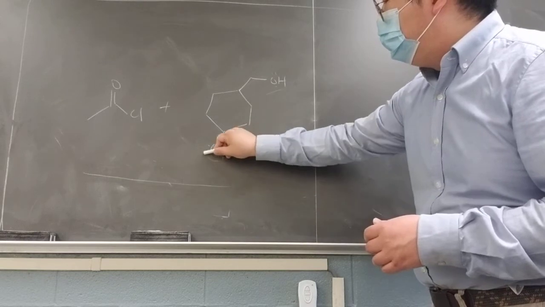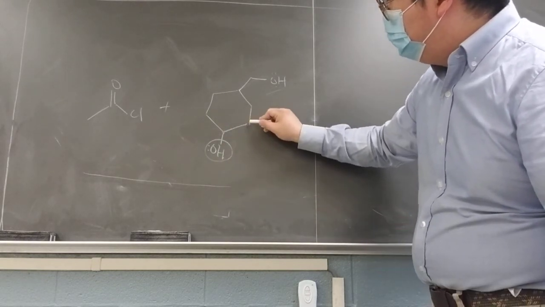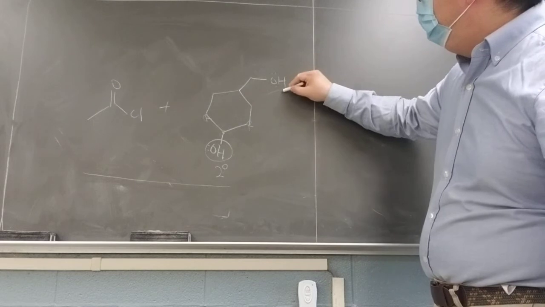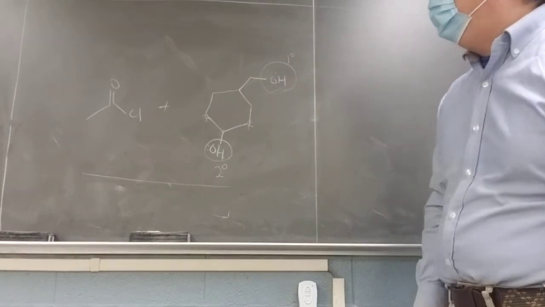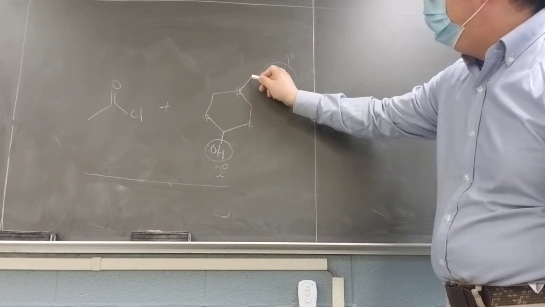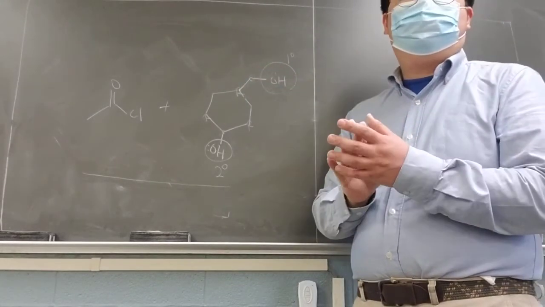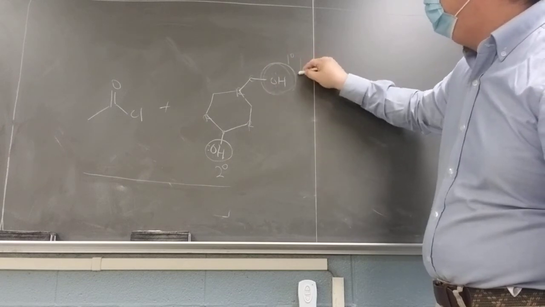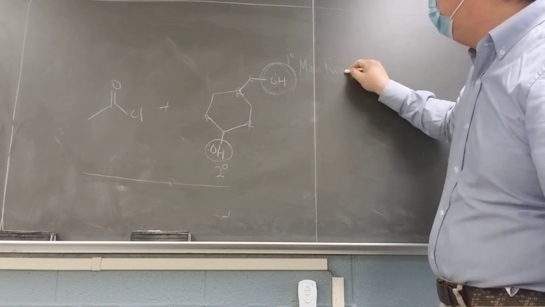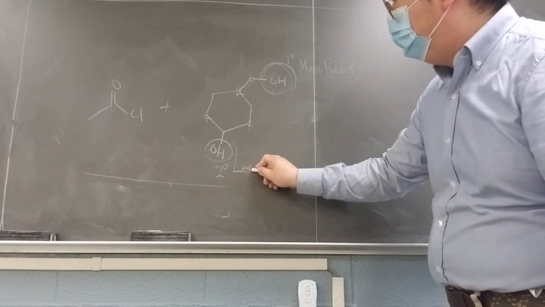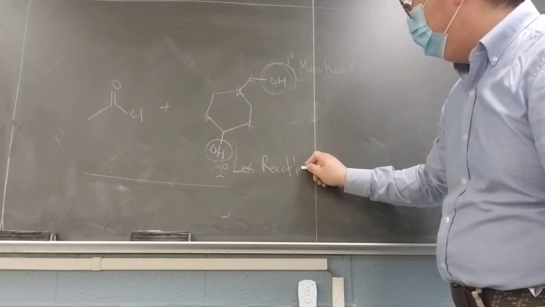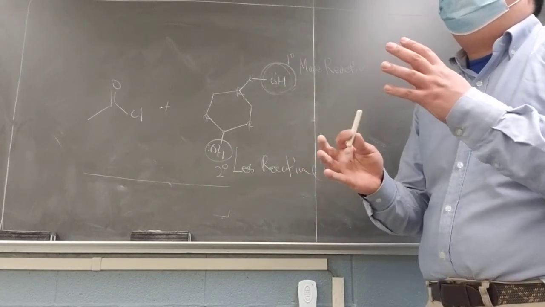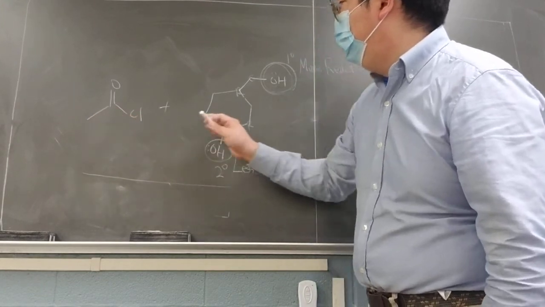If you look at this hydroxyl group, this alcohol part, this carbon has 2 R groups, so it's a secondary alcohol right here. And if you look at this one here, this will be primary because this carbon only has 1 R over here. So if you have a choice, the primary or lower degree alcohol will be more reactive, and this is less reactive, because of the bulkiness of the compound where you have a hydroxyl group, it hinders the reaction between the acid halide and the alcohol.